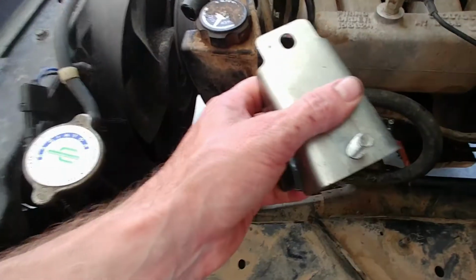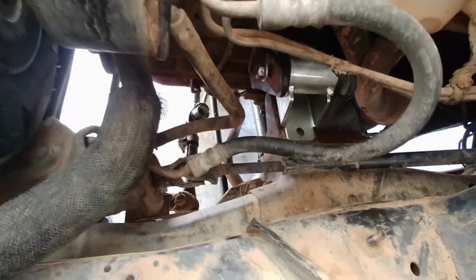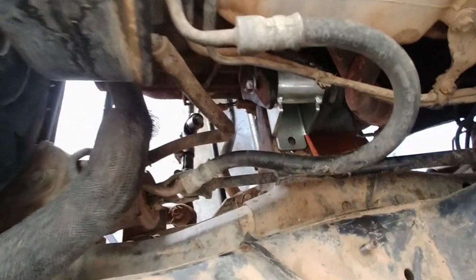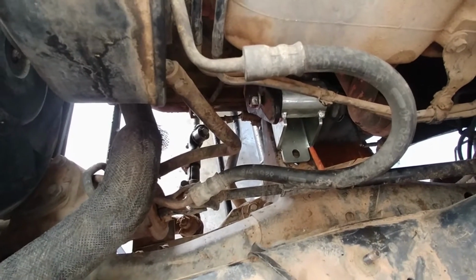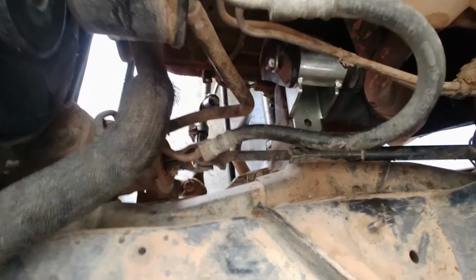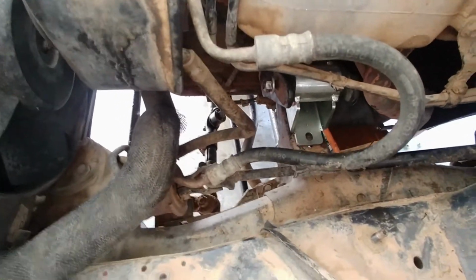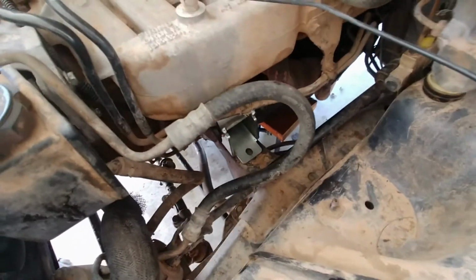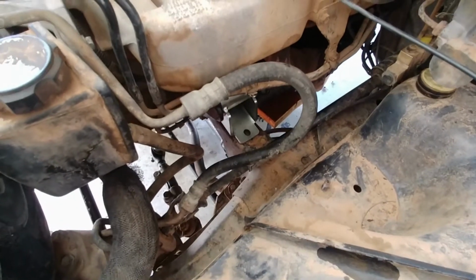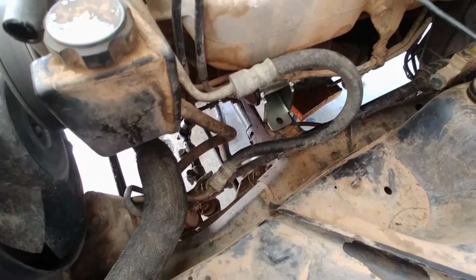Okay, so I have it most of the way in. As you can see, there's a stud on the bottom of these, and you need to get the stud over there to line up. But I'm going to wait until I have the other side ready to go because this is higher than it actually needs to be, and I'm going to have to push and pull on the engine as I raise it and lower it to get all the holes to line up. And once you get everything kind of there, you put your nuts and your bolts on, but you don't crank them down until everything is settled into place and you've let the engine all the way down, and then you can crank it down. But you don't want to put force on stuff that doesn't need force put on it until it's already there. So I'll get the other side on.